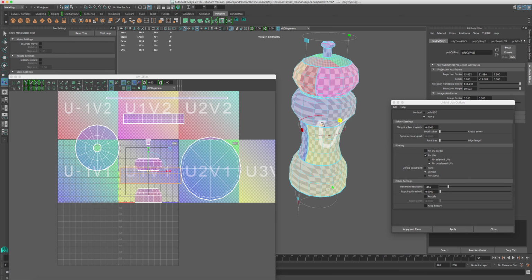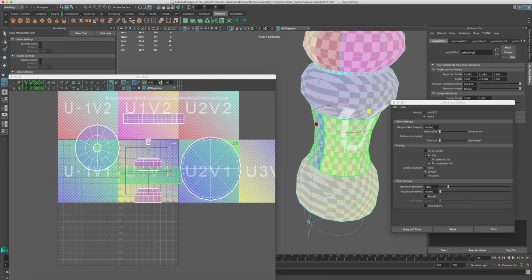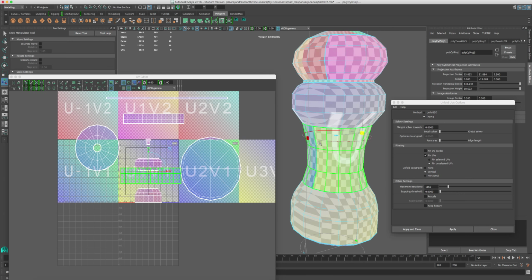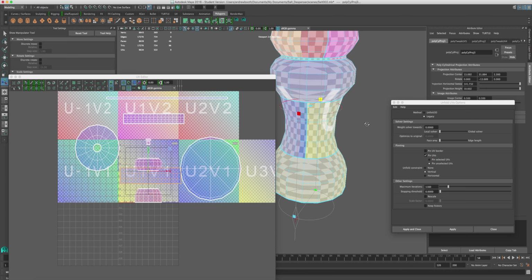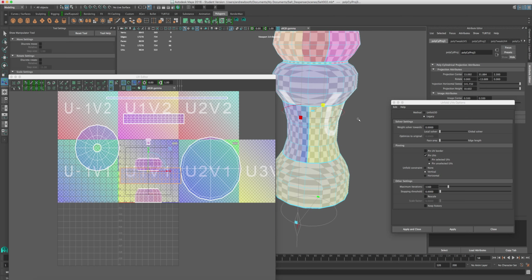A really bad UV map can result in a really bad texture sheet, and in game that does not look good at all. It really doesn't. I cannot stress enough about good UVs, because a good UV always means a good texturing, and a good texturing always equals a good model.